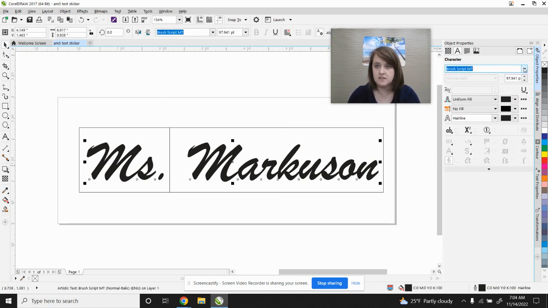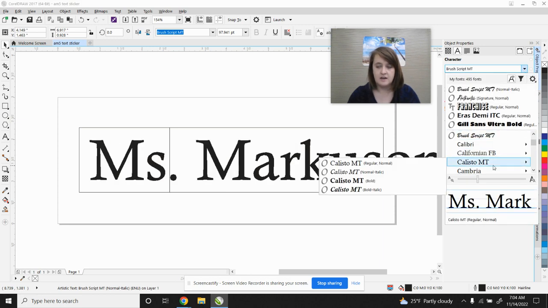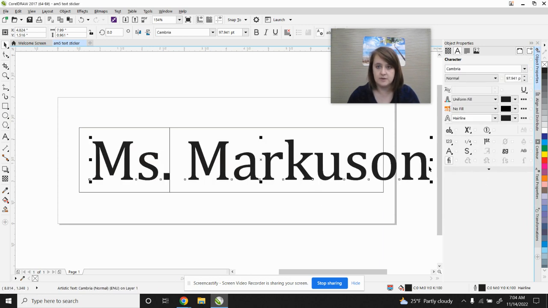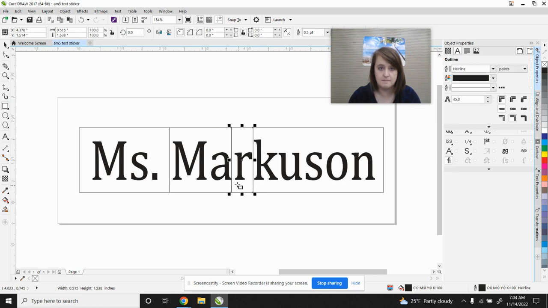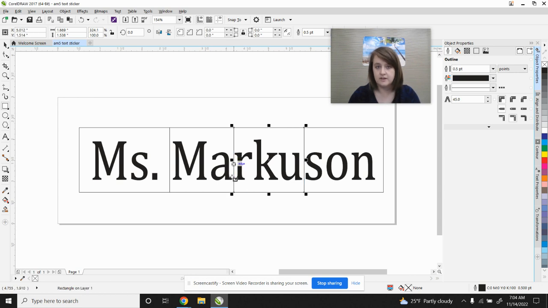But if I was using a different font, so say we were using this Cambria one, I could add more rectangles in between every couple of letters, just because that does make it easier. So that's something you might want to think about, like where there's a space between that U and the S. I'm going to add a rectangle there. Make sure you're not cutting through any of the letters. So you definitely want those weeding lines.